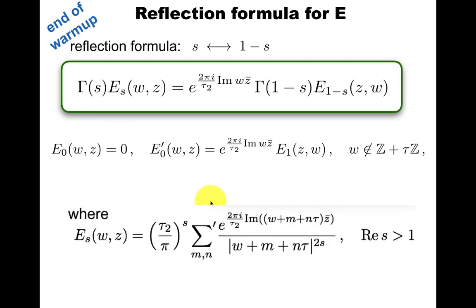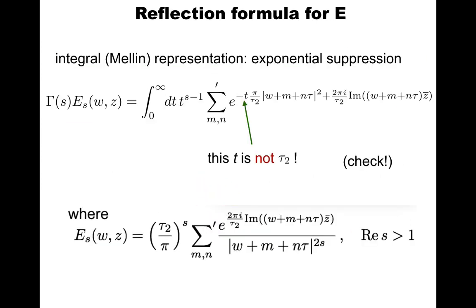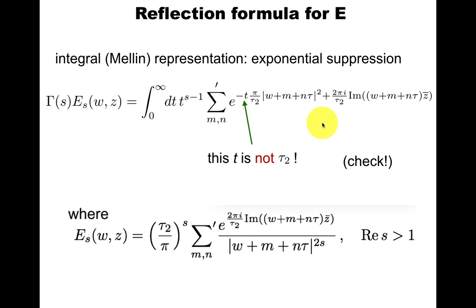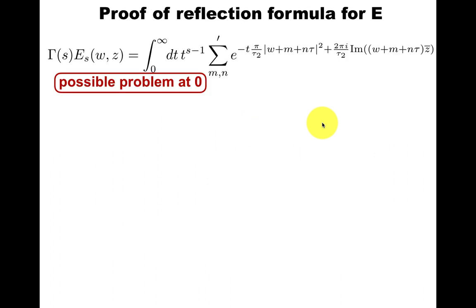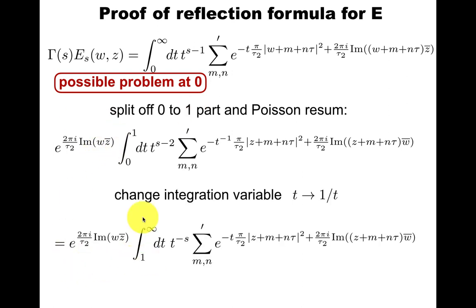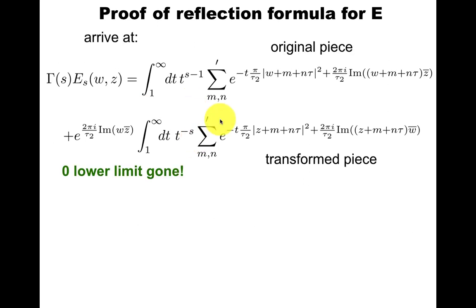And now let's do it for the actual Kronecker-Eisenstein function. I first write a Mellin representation function. Just go ahead and check that this simple integral using this relation gives you back the double sum representation for Es. Now just like in Riemann's original paper, we have a possible problem here at 0. So what we do is split off the 0 to 1 part, and do a Poisson resummation, which is equivalent to doing an s-transform in a theta function. I can now change the integration variables to 1 over t, so this is all for the 0 to 1 part. Now we have two terms in this interval. We have the original piece and the transformed piece, and there's no 0 lower limit anymore.